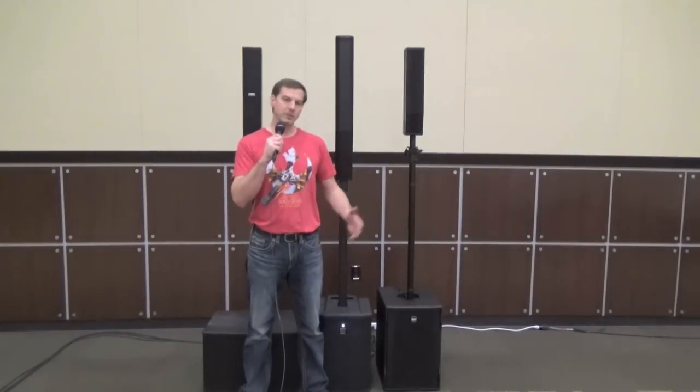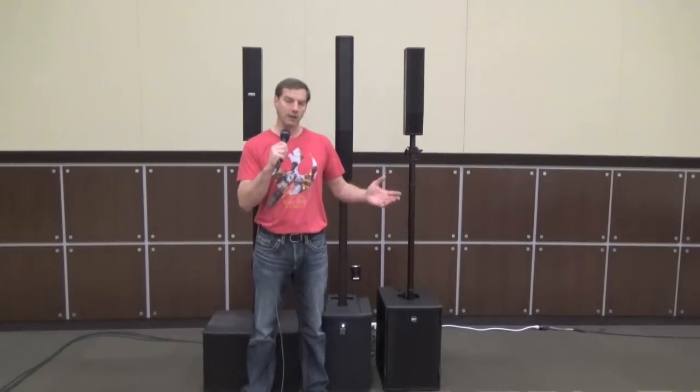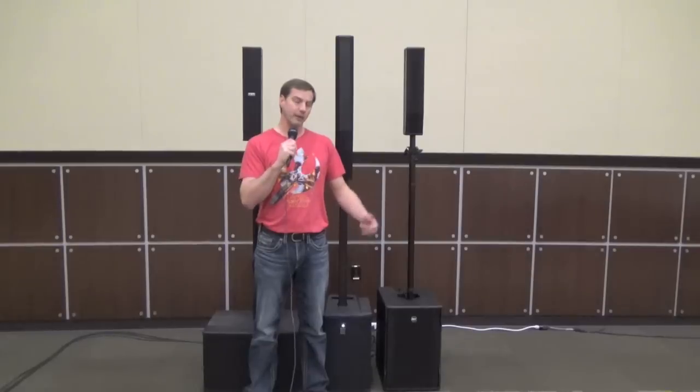The FBT is the only one that offers adjustable tilt and is arrayable, where multiple top elements can be arrayed together. So there you have it — a side-by-side comparison of three speakers. We really like all of them. We also did a music listening test, but due to copyright restrictions on YouTube, we can't play it here. I'll create a private video and send you a link if you request it. I came away with a clear winner in my mind, but I want you to look at the specs and decide which one is best for you — it's your rig and your gigs.